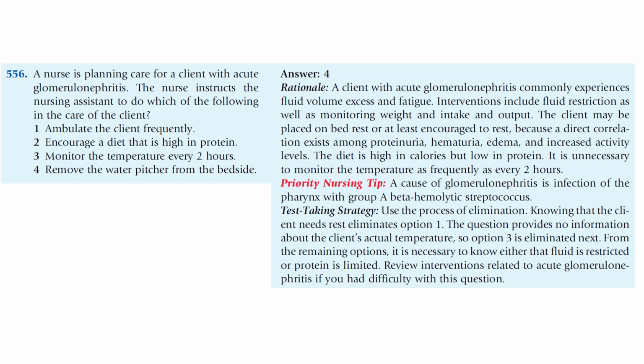Answer: 4. Rationale: a client with acute glomerulonephritis commonly experiences fluid volume excess and fatigue. Interventions include fluid restriction as well as monitoring weight and intake and output. The client may be placed on bed rest or at least encouraged to rest, because a direct correlation exists among proteinuria, hematuria, edema, and increased activity levels. The diet is high in calories but low in protein. It is unnecessary to monitor the temperature as frequently as every 2 hours.